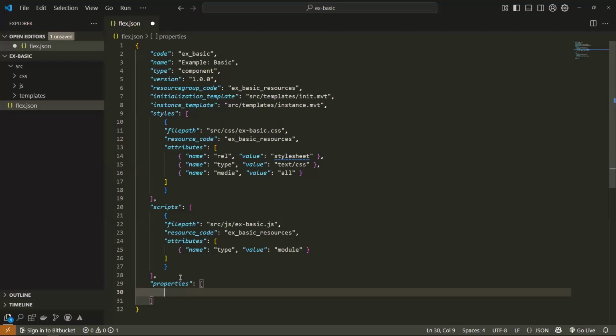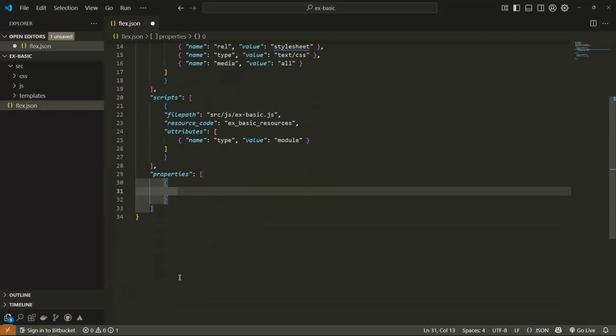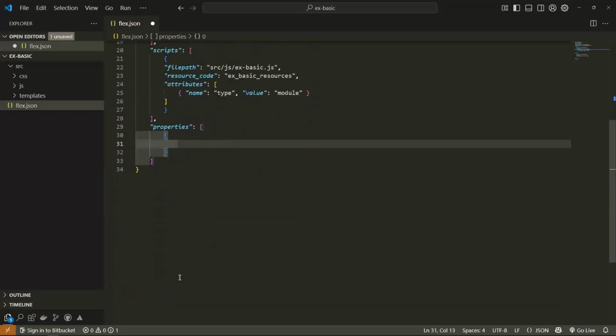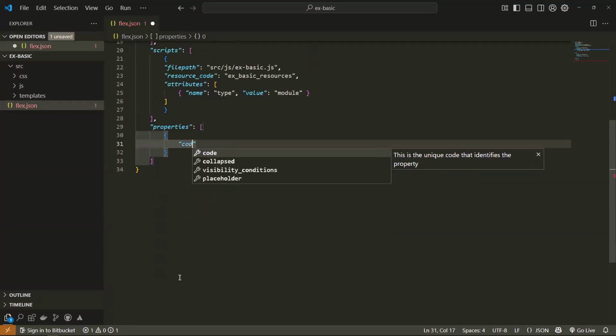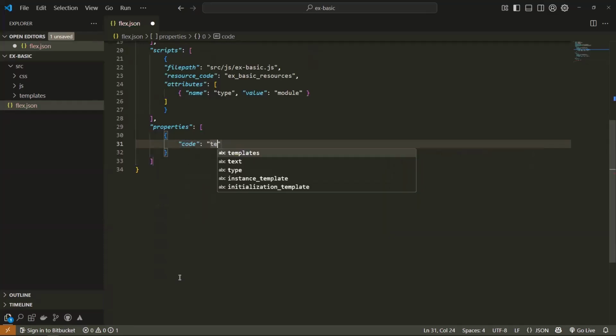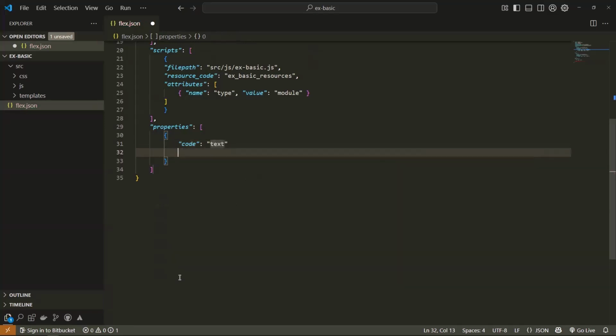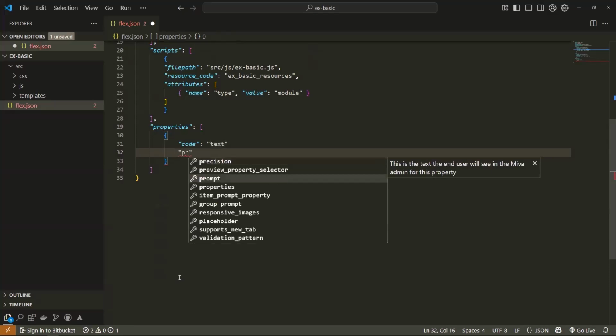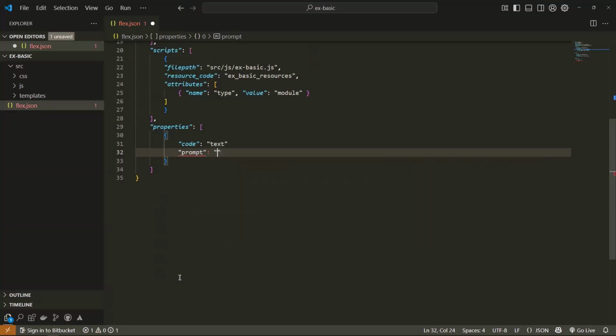We're just going to have one property for this, and we're going to first give it a code, and we'll give this text. Next, we will do a prompt, and we will give this display text.